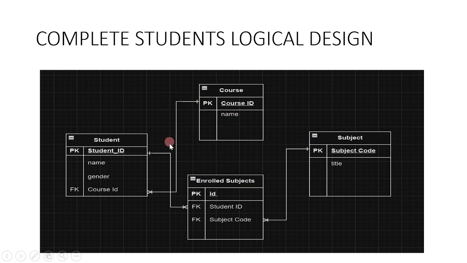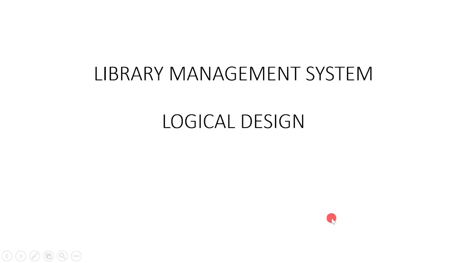And the complete students database logical design is this one here. One course could be taken by many students, so that is why we have here our foreign key. And a student can have many subjects, so we have here now an extra entity. And one subject could be taken by many students. So this is now our complete logical design for our students database.